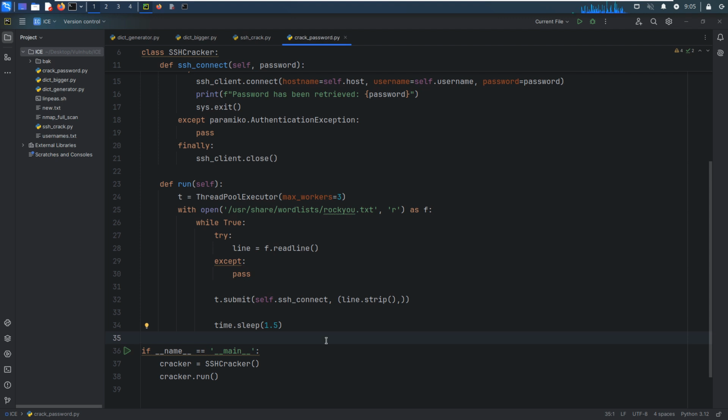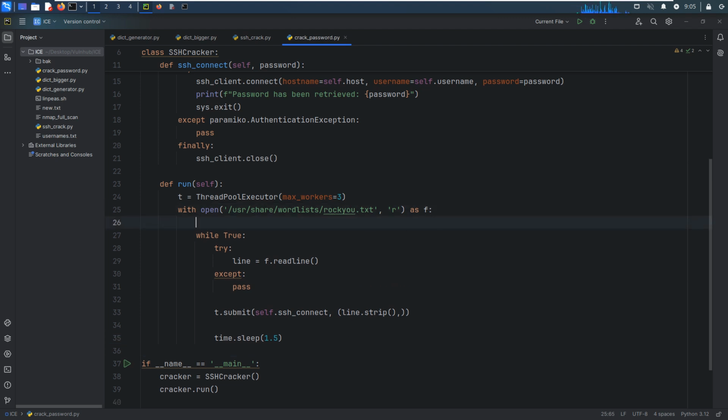Also, we can print out something. We can use a formatted string again. Try to log in with password.